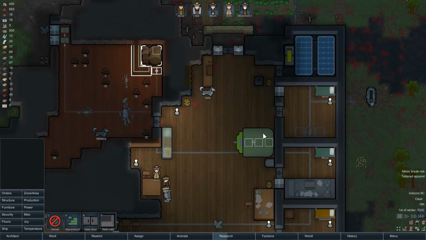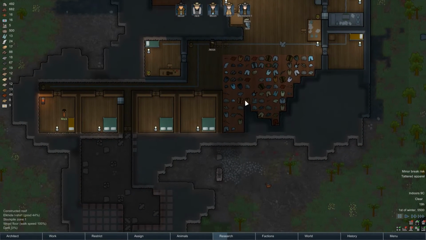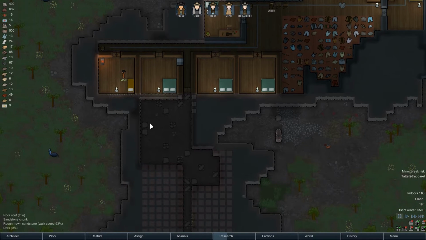Also, I noticed that we have these things here, which I don't think can ever be completed, because the nutrient paste dispenser is too big. So we're going to cancel those. Apart from that, we have our prisoner.